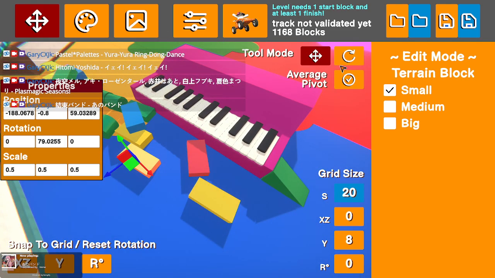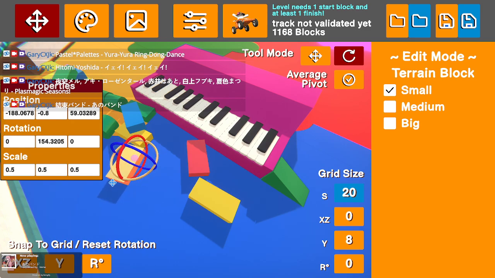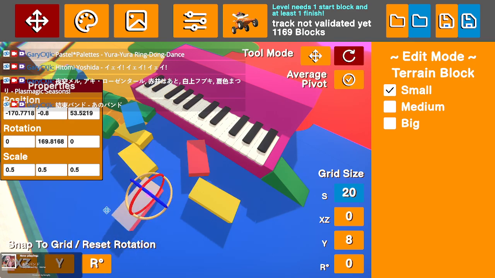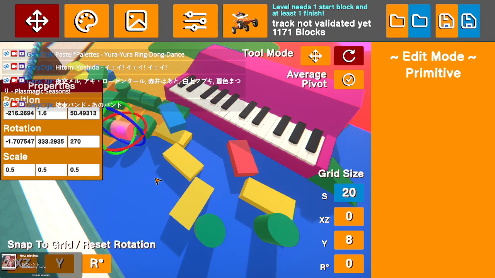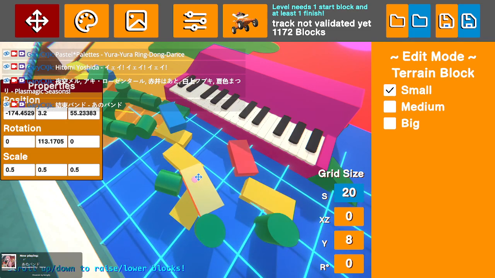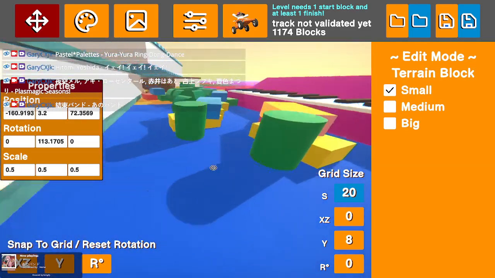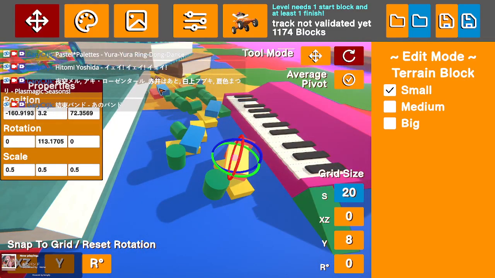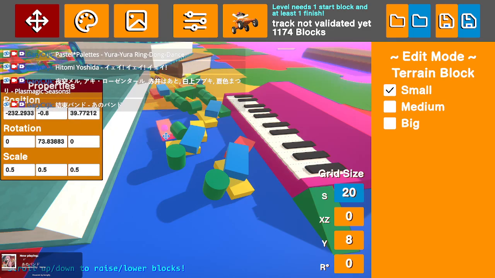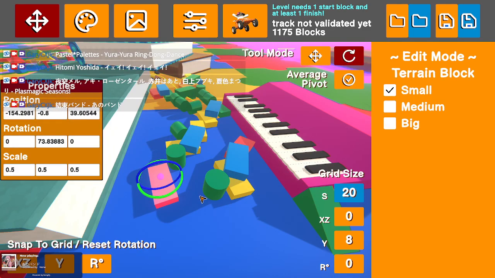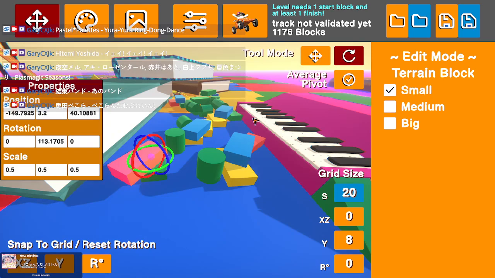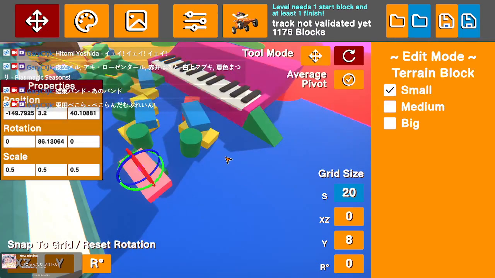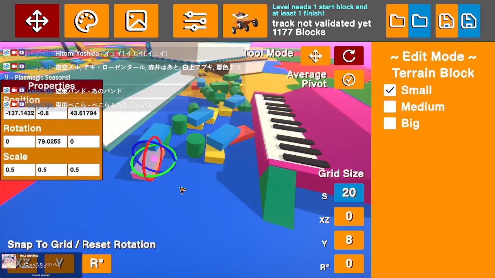So let's add a few blocks and add a few of these blocks. Another block here, another block here. Let's use this block to rotate and place this one.